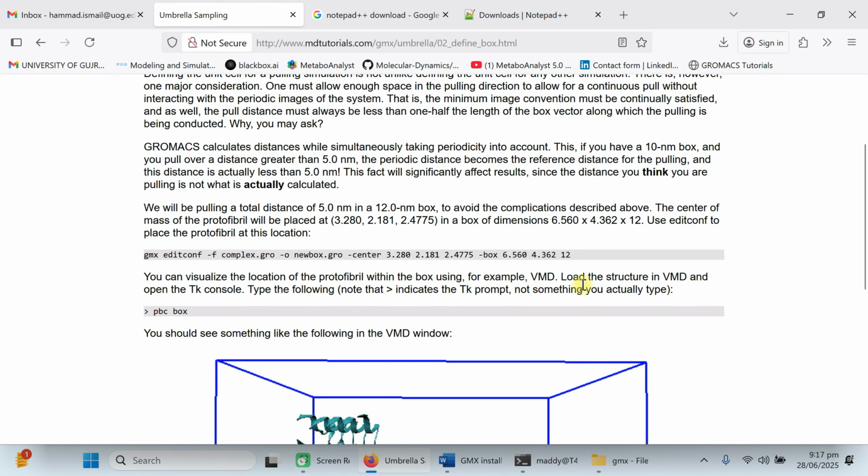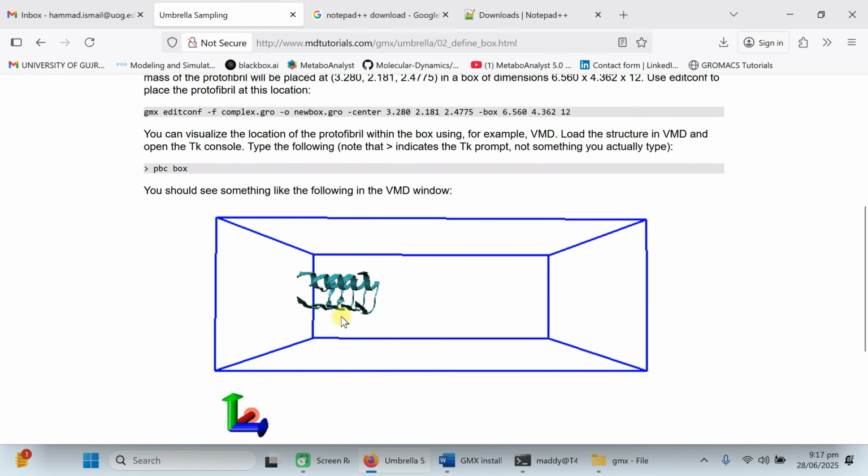The next step is to define the unit cell. Why do we need to define the box? These are the 5 chains. From these 5 chains we have denoted the B chain as a pulling distance, which means the chain B will be pulled at this position. For being pulled, we need a box larger than its position.